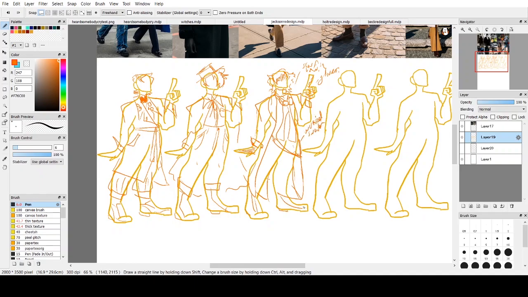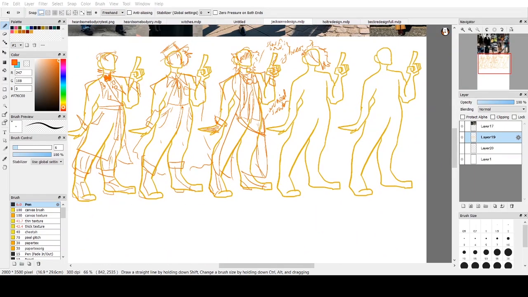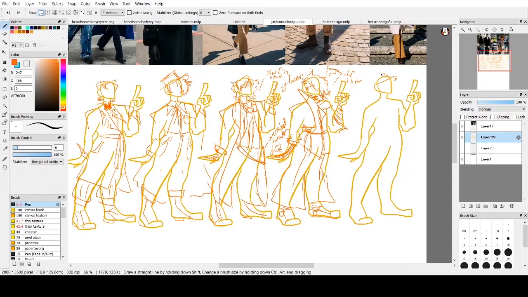But for the third, I started latching onto this idea of the story of Jekyll and Hyde is that Jekyll feels the need to separate Hyde from himself because he feels like the only way to be pure is to act on his negative urges and impulses, but he doesn't want to be associated with that, and so he creates this completely separate being from himself who is him to act out those desires without inhibition. So I started having the idea to visually represent the idea of someone who is very much trying to hide a part of himself away and very repressed through the usage of baggy clothes, lots of layers, covering up as much skin as possible. So that's what I'm doing with these designs here.